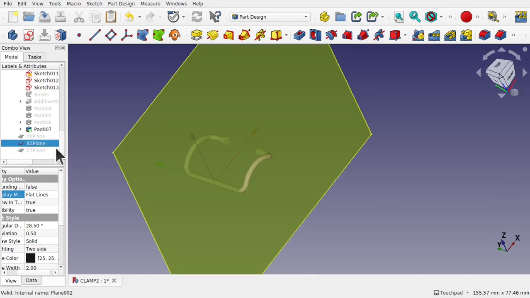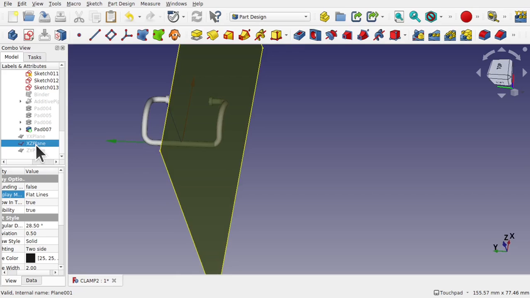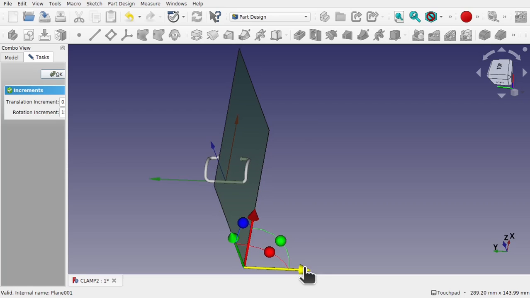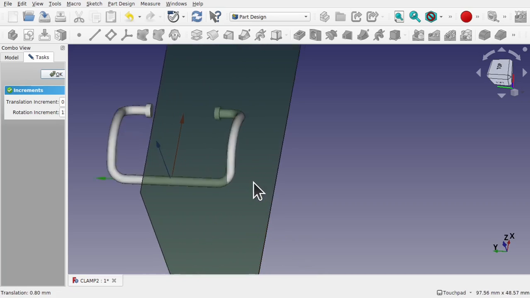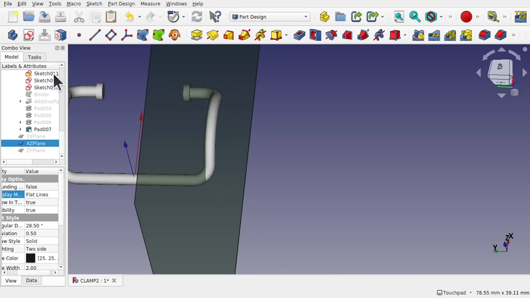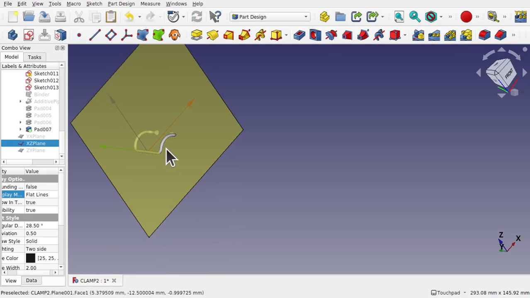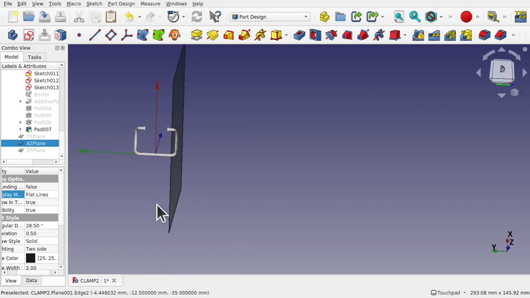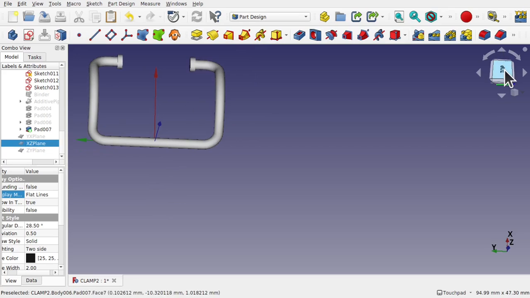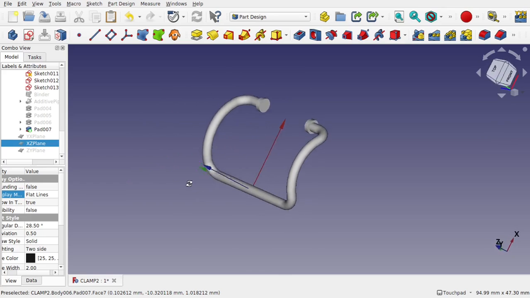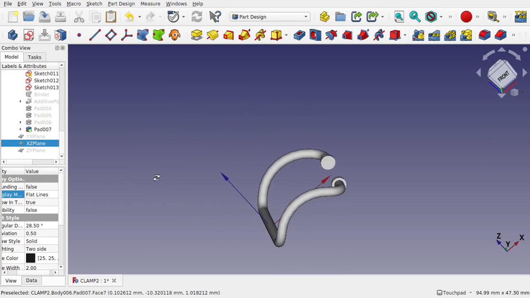Let me just move this plane. So we're just going to transform this and move this up. So we are now on that plane with this part going along here. Hit OK. So that can actually be a sketch upon this plane, and then we look to this side, and then we have to deal with the top view. We can't deal with it directly from the top, so we need to create a sketch for the part of this.